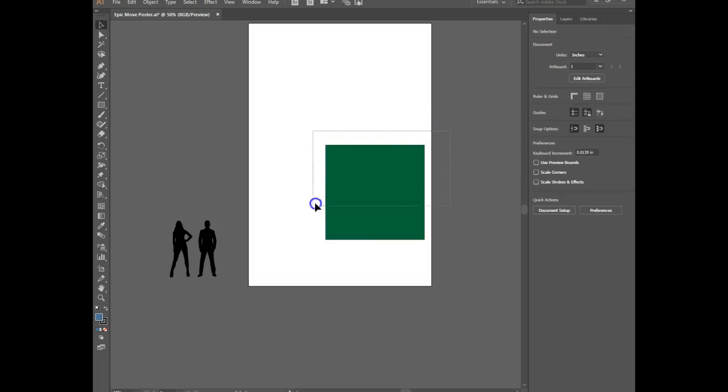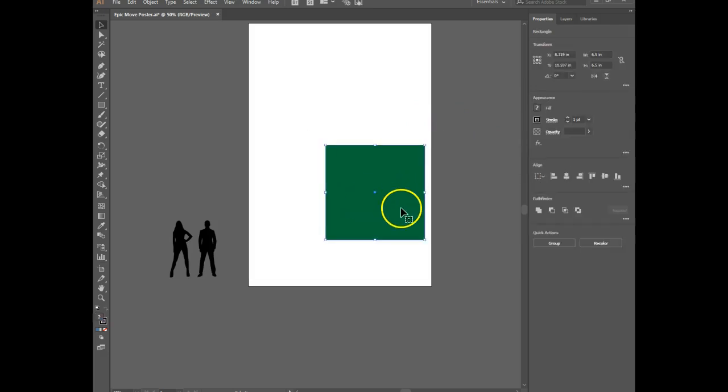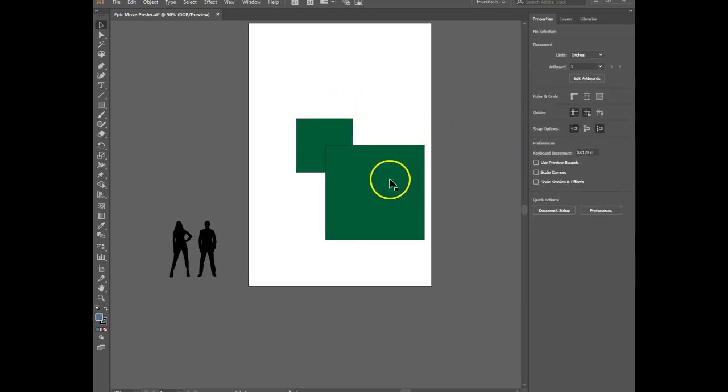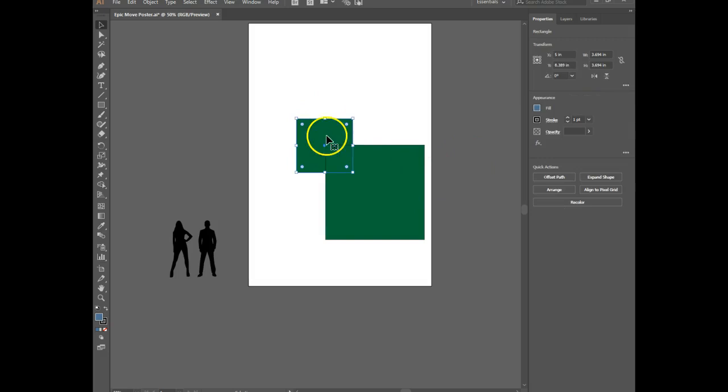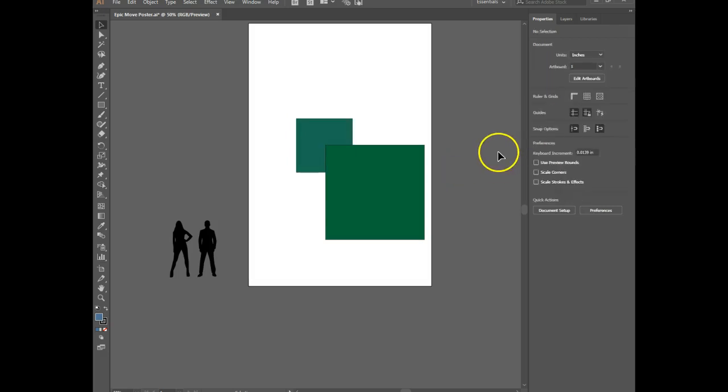Okay? So now I'm going to copy some of these into the distance. I'm going to hold down Alt and drag it, and that makes it smaller. Go ahead and do this. And then I'm going to send it to back so that we get proper overlapping. Now, because it's going off into the distance, I'm going to start to activate that top layer on there and change its opacity to, let's say, 30%. Ooh, that changes things, doesn't it?